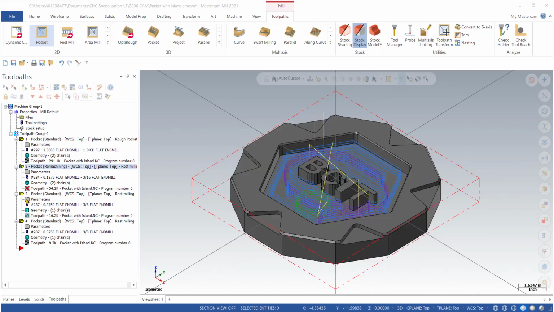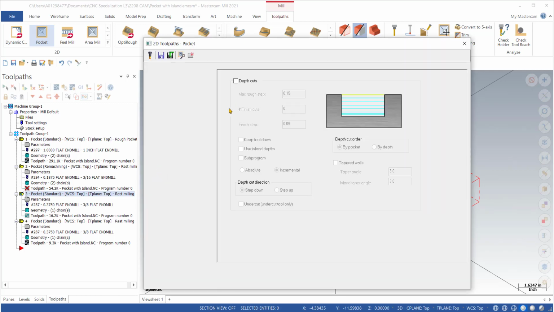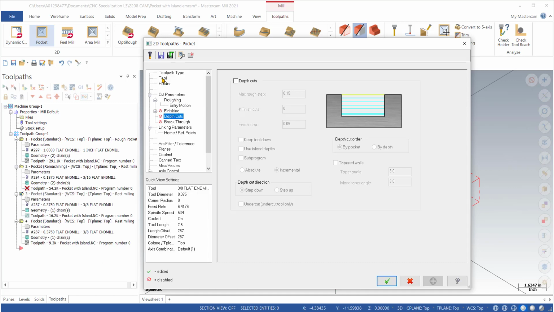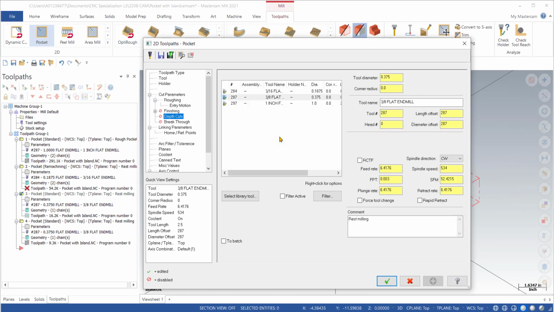So we would change the tool to 3/16, and I would just add those chains into there. So going to tool, change to 3/16, say OK.